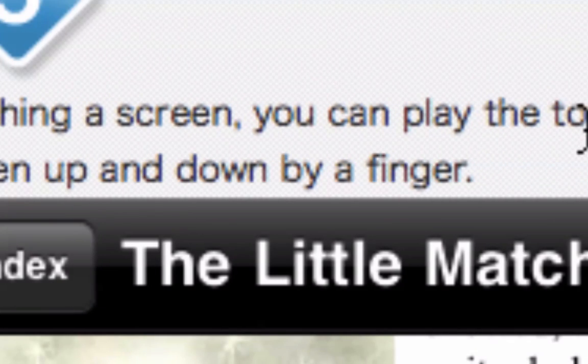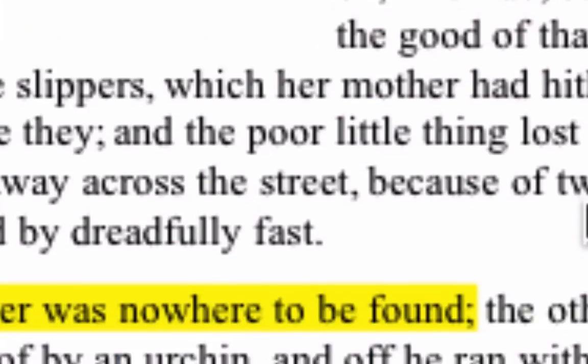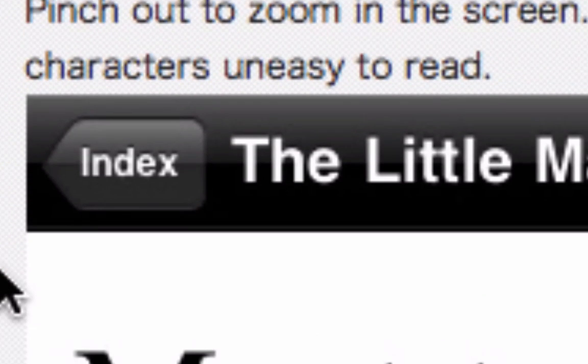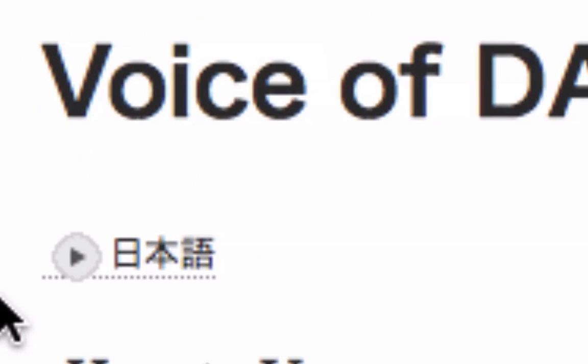You can also, by touching the screen, play the touched part, and you can scroll up and down by a finger. Now, I'm assuming that they have provisions in VoiceOver for this, but it sounds to me like they're highlighting more of the features that would be used by someone who has dyslexia. Here's a low vision feature. The pinch to zoom can enlarge the text actually very easily. So there's that. And then finally, it can be used in landscape mode. Now, unfortunately, due to the limitations that I put forth earlier and the somewhat unconventional method of installation, this is not, in my view, ready for prime time, but it's a very important step in the first direction.